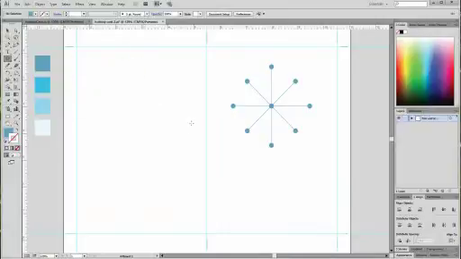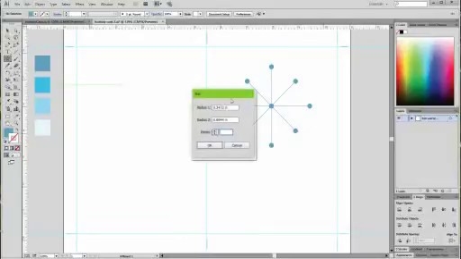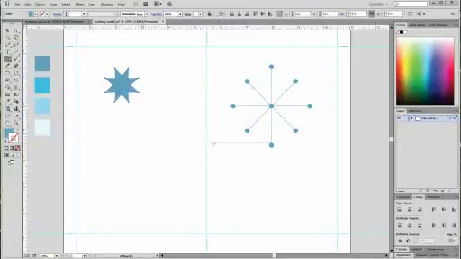And instead of dragging and creating the star, I'm just going to click to bring up the dialog box so that I can enter the number of points that I want. We'll leave the size as is, and I want to go up to 8. You can also just type it in. We don't want a 99-pointed star, we want 8, then click OK.